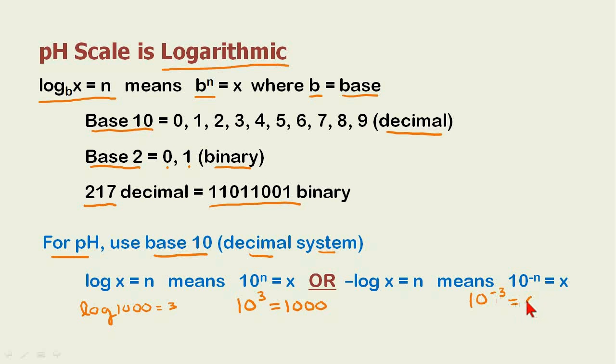We can determine that that is actually 0.001. All I do is take the decimal point and shift it one, two, three places, and that's how I get that value.